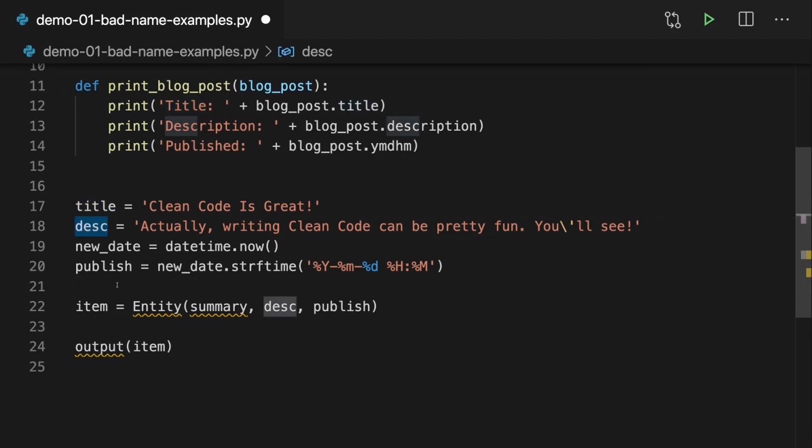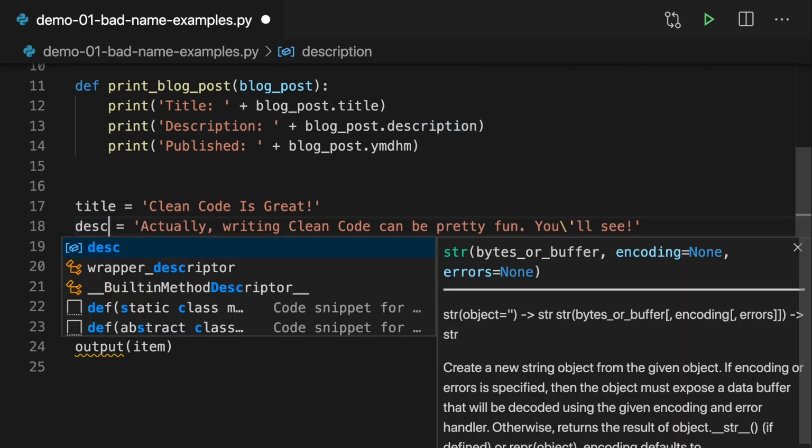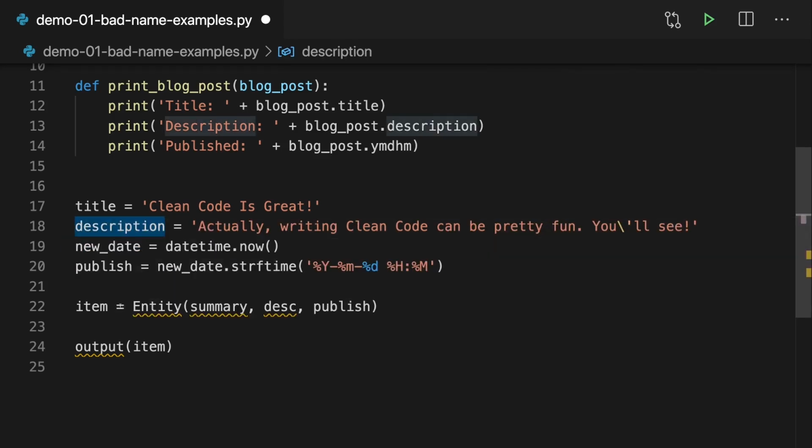Desc, of course, is an abbreviation. Actually, it is an abbreviation which might be clear, but I personally prefer description. It doesn't leave other developers guessing whether that is a description or maybe some other kind of text. But I think desc would have been acceptable. Nonetheless, description is cleaner, in my opinion. Now what about this date? We are fetching the current date as of today with this code. Whether that makes sense or not is another question, but that's what we're doing here.